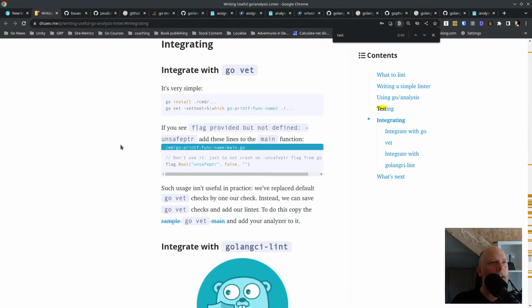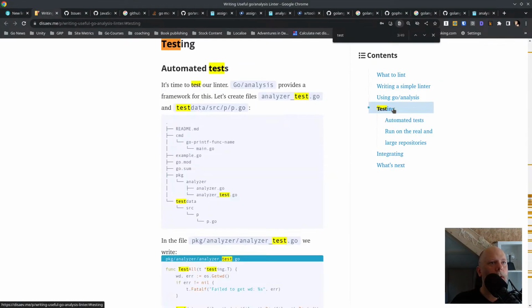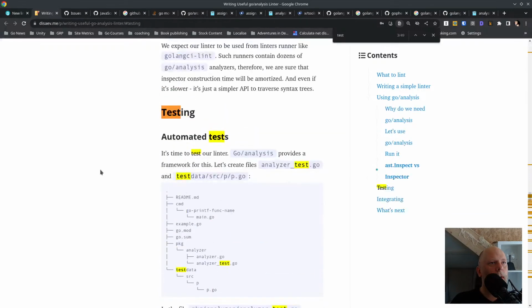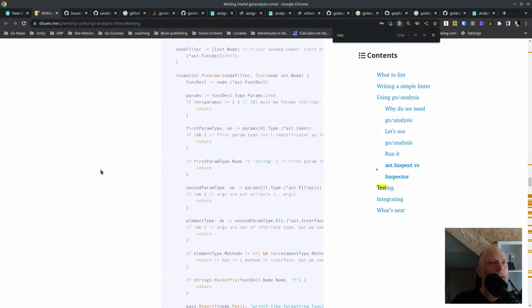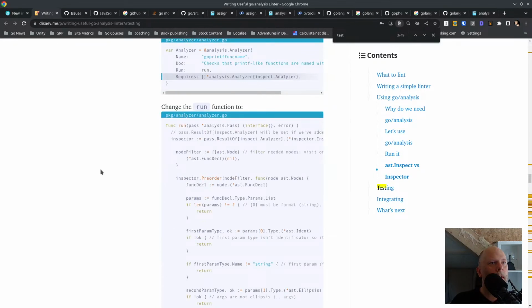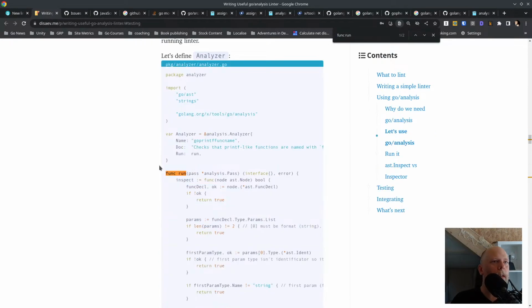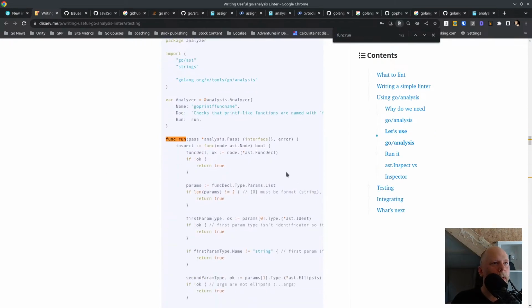Where was it? Was it here? No. This is close to where I want to be. As I wanted, oh, it was called Funk Run. Let's see where that. Whoops, Funk Run. Here, this is the example I want.